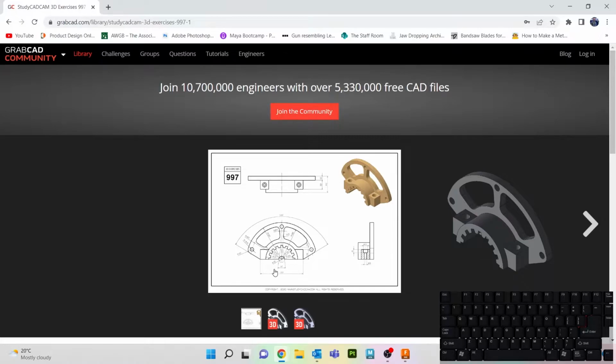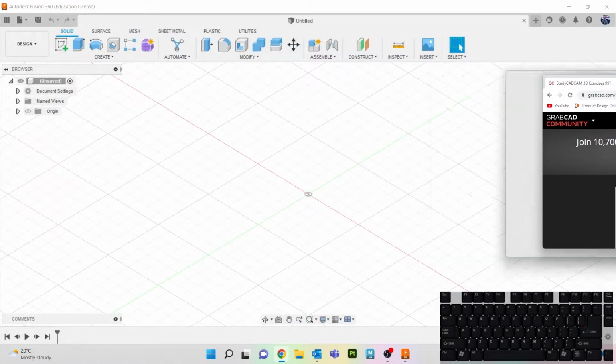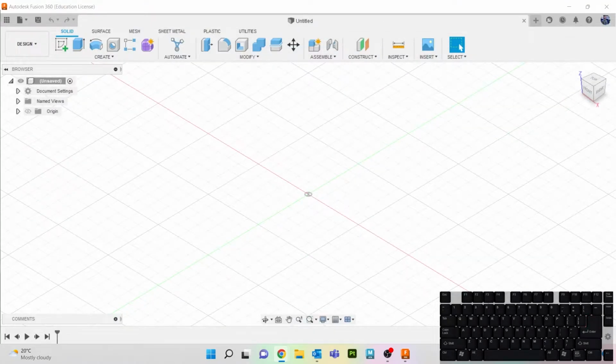Another thing to look out for as well is things like symmetry. This obviously is a symmetrical shape, so actually what we can probably end up doing is modelling half of it and mirroring it over, but I'll talk through that when we start doing it. So I'm going to put that onto my other screen and make it a little bit bigger so I can see it.